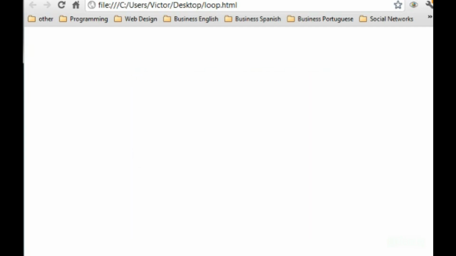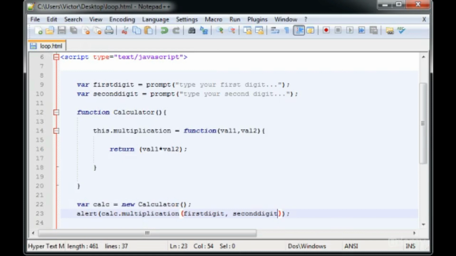Okay, so you can try yourself. You can, if you want to, try to improve your calculator and make it more complete with divisions and sums and all that. But now you have also another good idea of how you can create your own objects.